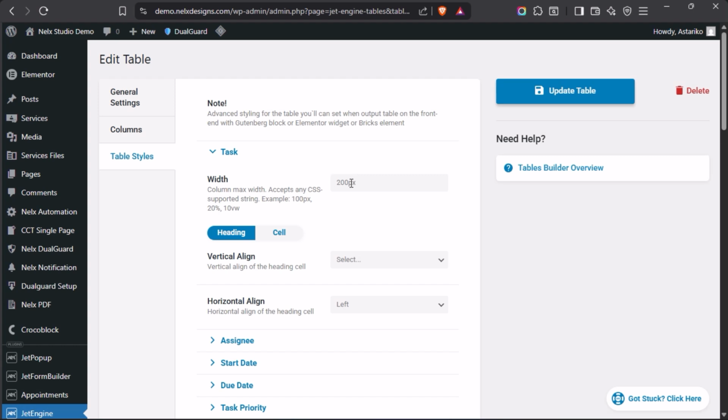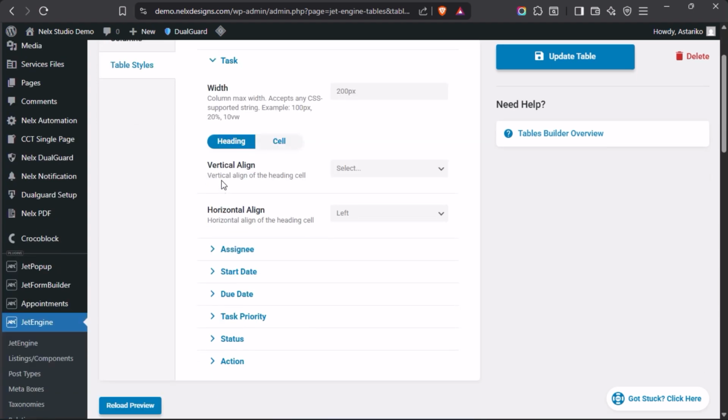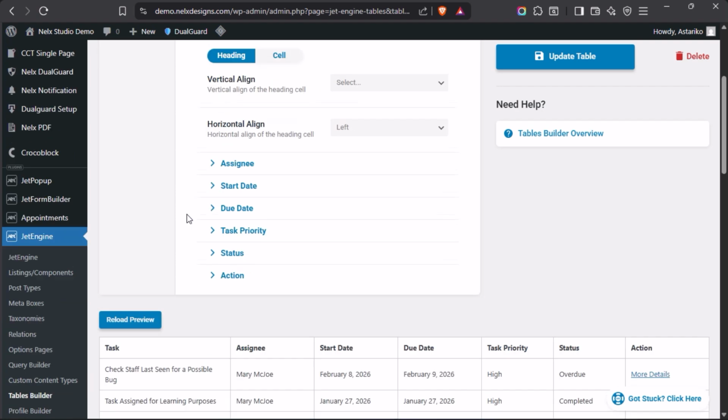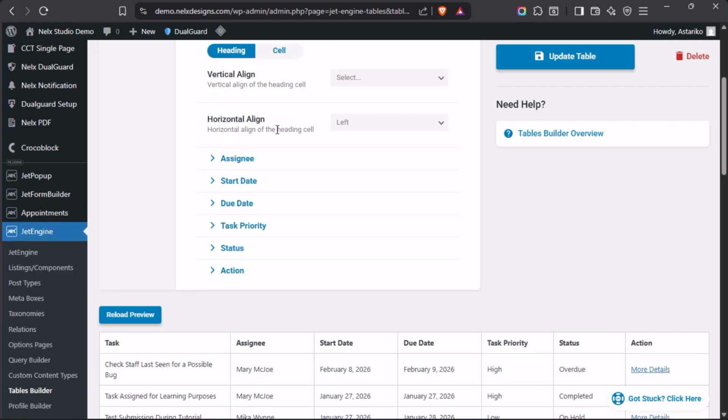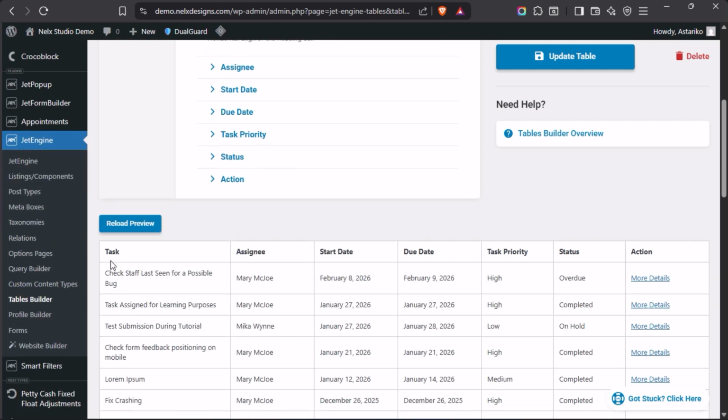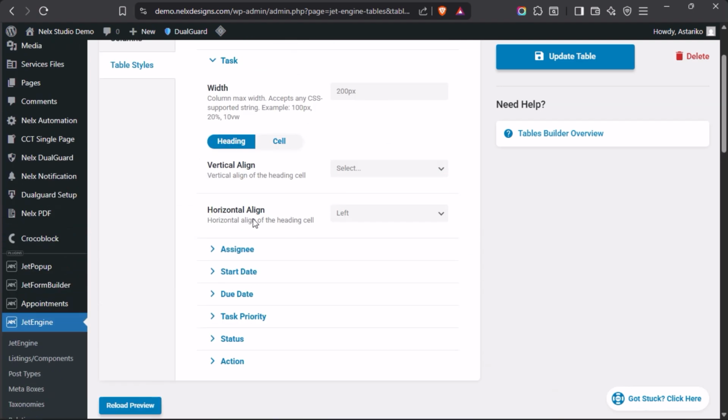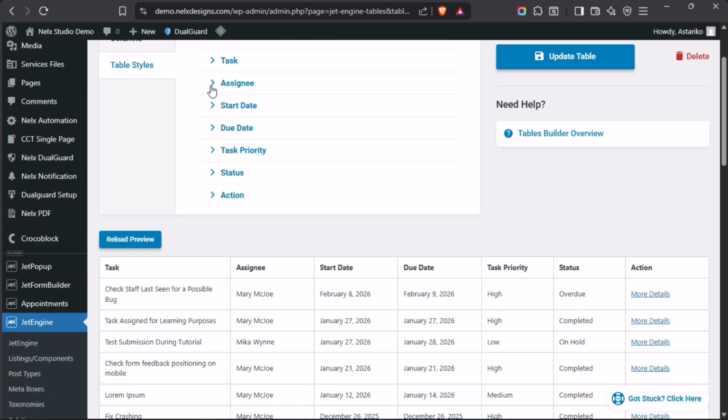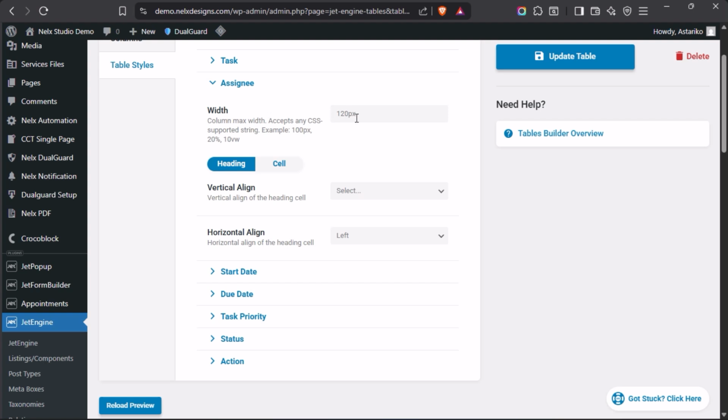So you enter a figure, then you just check how it works, adjust it as you wish. So the width, I'm using 200. Then I'm aligning my horizontal, I'm aligning my heading to the left. These headings here, I'm aligning them to the left, and that's it. So for these other ones, as I said, the width is something to experiment with.